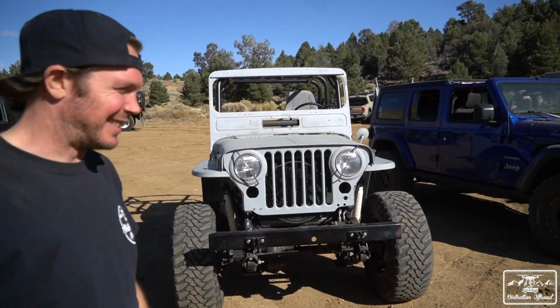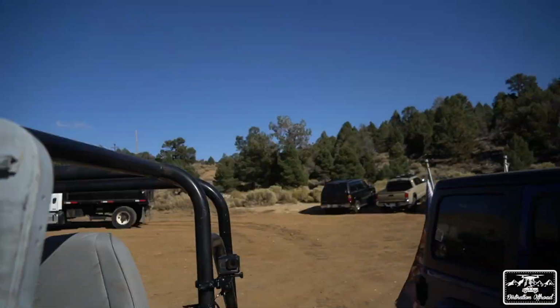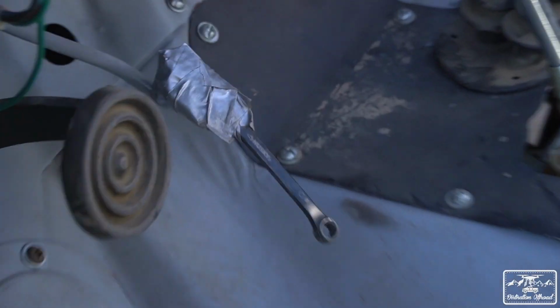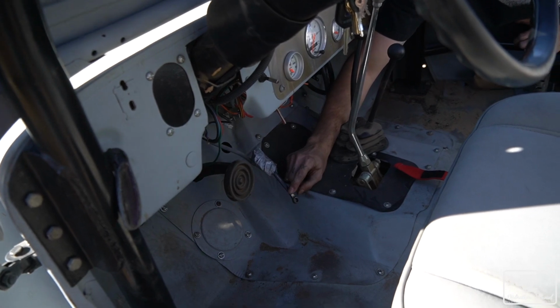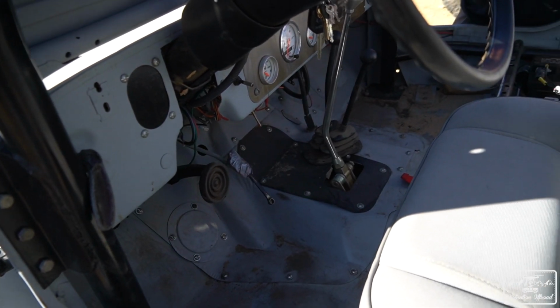Also the pedal. Let's take a look at the throttle because this is pretty great. So I drove this, obviously you guys saw for a little bit, and it was hell. I smiled the whole time, but it was hell. Let's show you why. Check it out. That's your gas pedal right there. So it's this big. So I had to add the wrench so I could at least have my foot on the ground. Because if not, your foot's elevated and it's ridiculous.